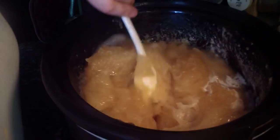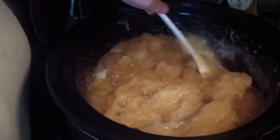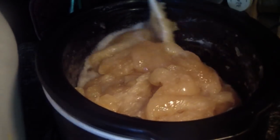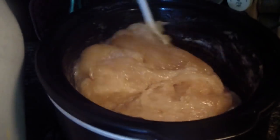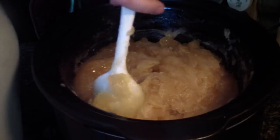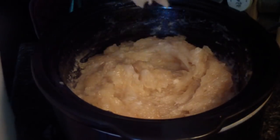Alright, and that's what I do when I dilute my paste. I just add water to it, let it sit overnight, and then I strain it off. And then I'll add more because this crock pot is not big enough to dilute this much paste. And I know after 24 hours, it is diluted as far as it's going to dilute with the amount of water I've put in there.